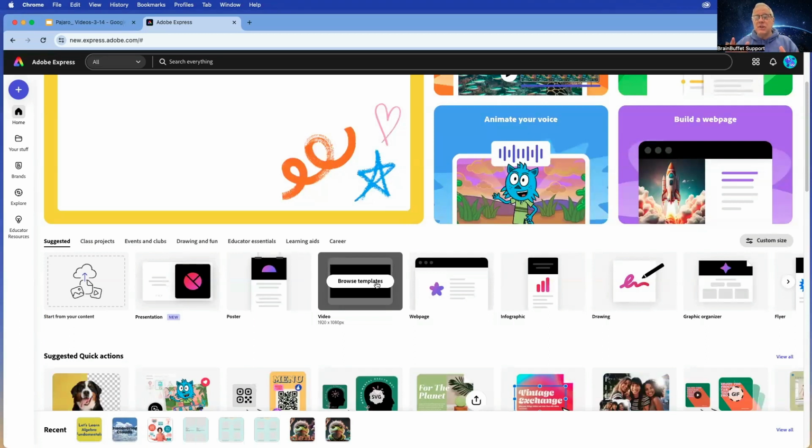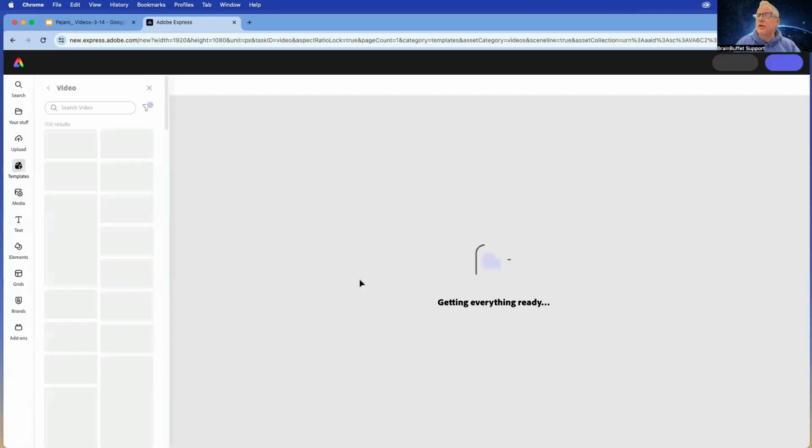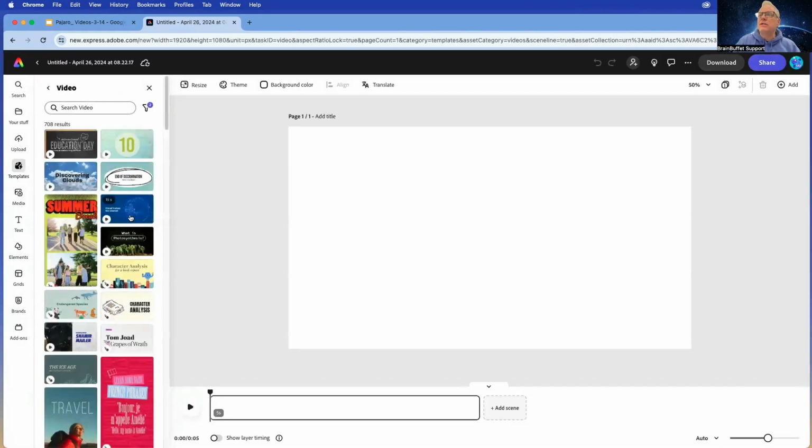One of the scariest things is starting a project on a blank page and you don't know where to go. Adobe Express allows you to have all of these templates. If I click on it, browse templates, I have all these templates over here on the left side, starting out what a video would look like. There's a blank template. It's a little scary what to do, but I have all of these video templates that I can start out with, and I can search on maybe a topic that you might be interested in, see if they have a template that can be started out with.